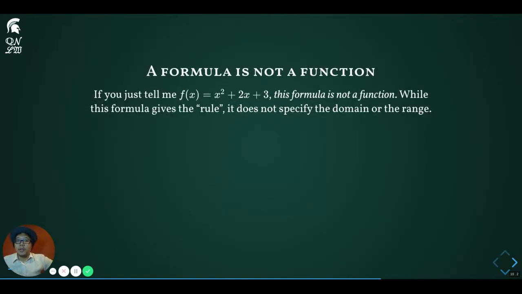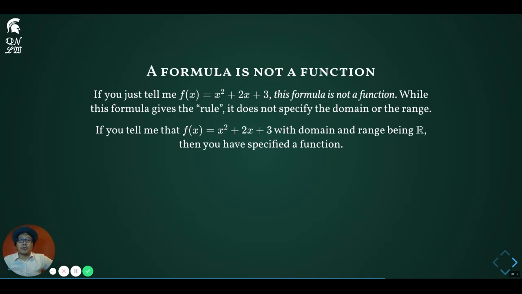It's a very important takeaway from the definition of function, and something often overlooked by students, that a formula is not in itself a function. If you just tell me f of x is equal to x squared plus 2x plus 3, this formula is not a function. While this formula gives me the rule, it does not specify the domain nor the range, and hence we're still missing two of the three ingredients of a function.